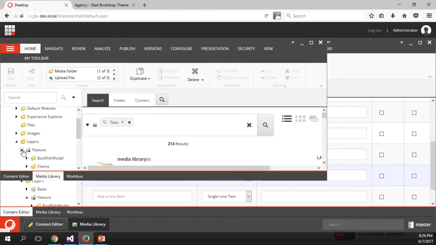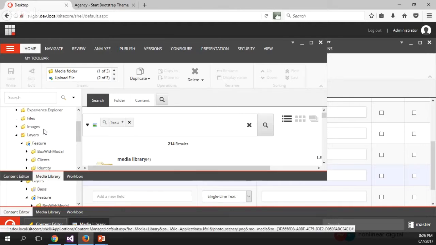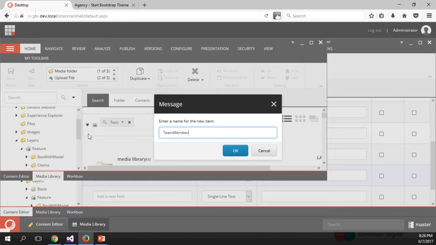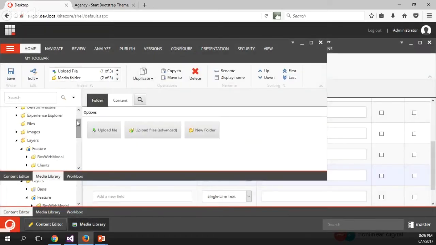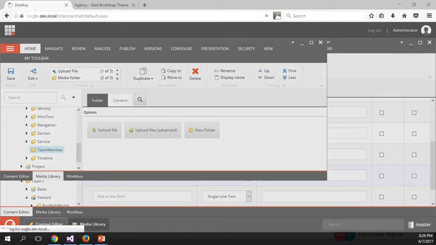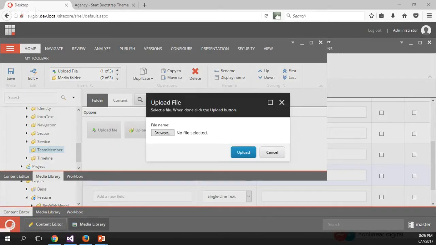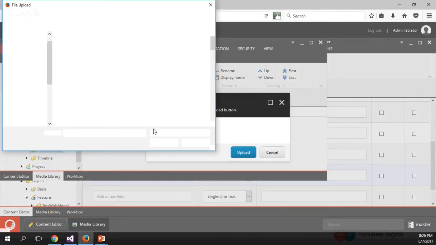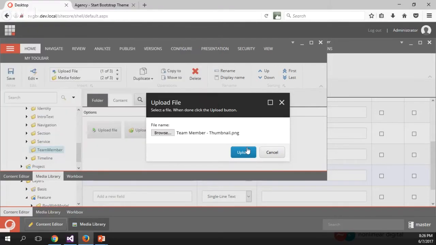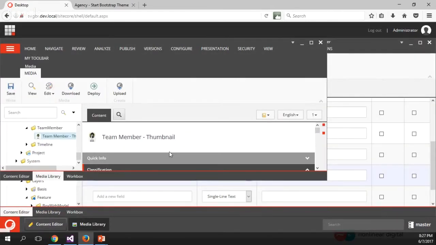I will again create a new folder here, team member, and just upload the file. There you go. You have it uploaded. It looks good. All good.